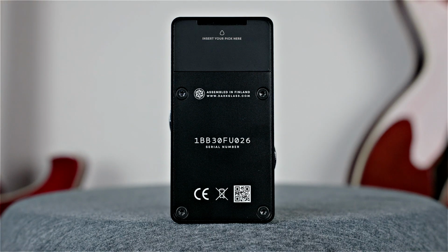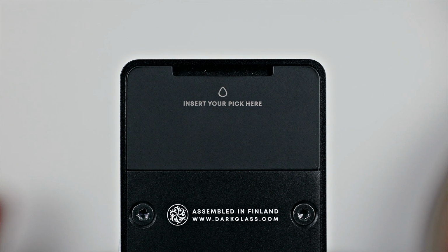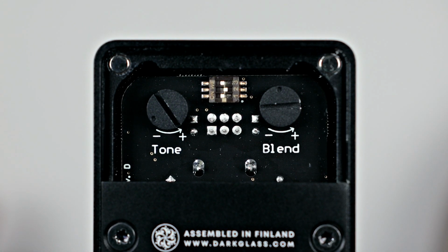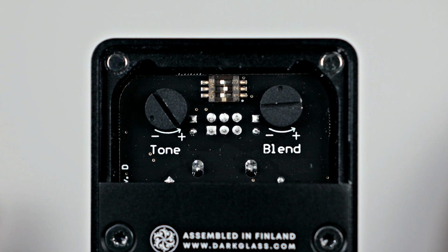Yes, there actually is. When you flip the B1K around, you'll notice at the back, at the very top, it says insert your pick here. So what happens is when you insert your pick and take away that little door, which is really cool also because it's held really tight by magnets there, you get extra controls on top of that. You have two internal dials that you can adjust with the end of your pick. On the left side is your tone, which controls the high frequencies, and on the right side you have your blend control, which of course as a bassist is an absolute must.